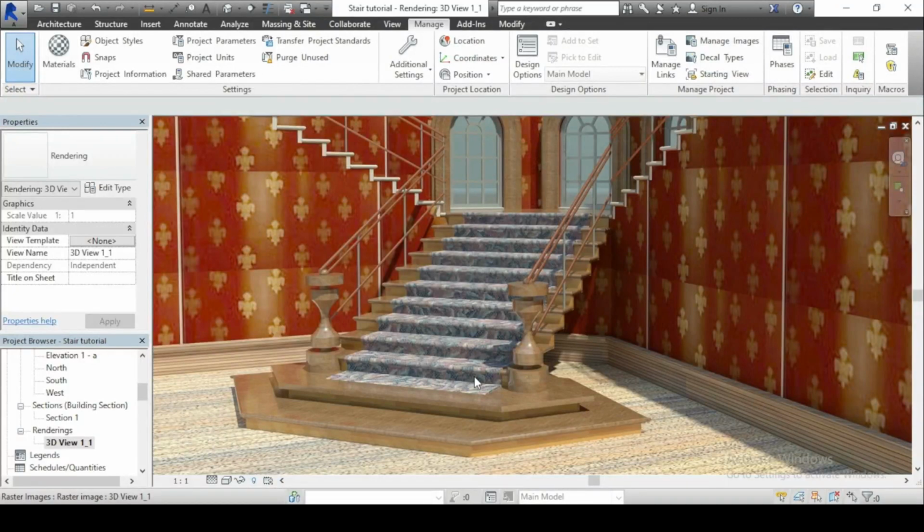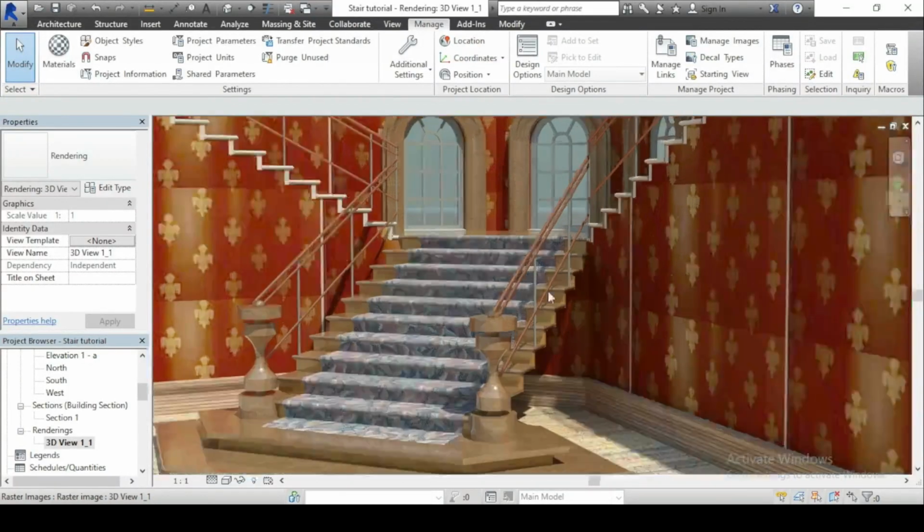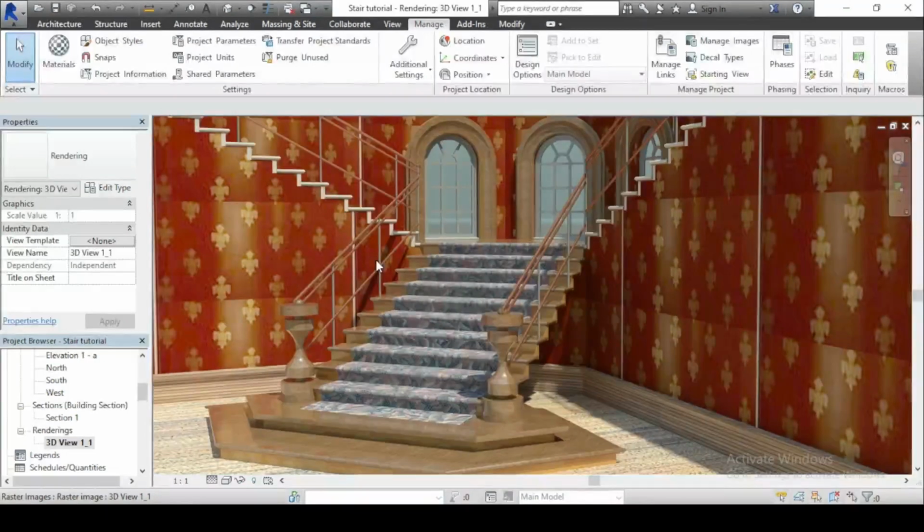So instead of using the run in Revit, you have to use the sketch, and ensure you pay attention to your sketch, the sketch rule, using the riser and then the boundary. And once you get it correctly, you'll be able to create any kind of staircase using Revit, and also adding the different touches using your editing, the edit property of the staircase.